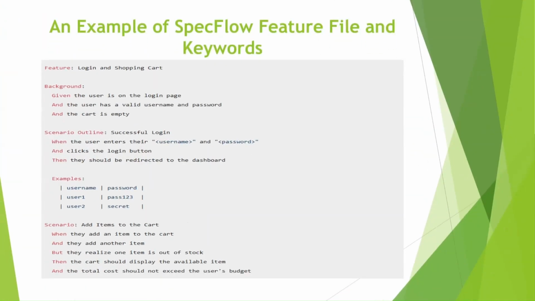Next keywords are Scenario and Scenario Outline. In a feature file, a Scenario represents a test case. Whatever we write after Scenario colon explains what we are going to do in a particular test case. If you see the last scenario, we have written add items to the cart, meaning we are going to add the item in the cart. After that, you can see the steps of those test cases using the Gherkin keywords When, And, But, Then, And. With the help of these keywords, we have written the steps of that test case, which will be performed one by one while executing that test case.